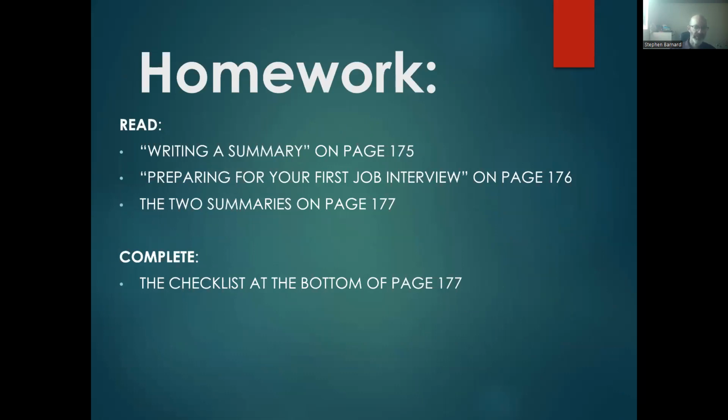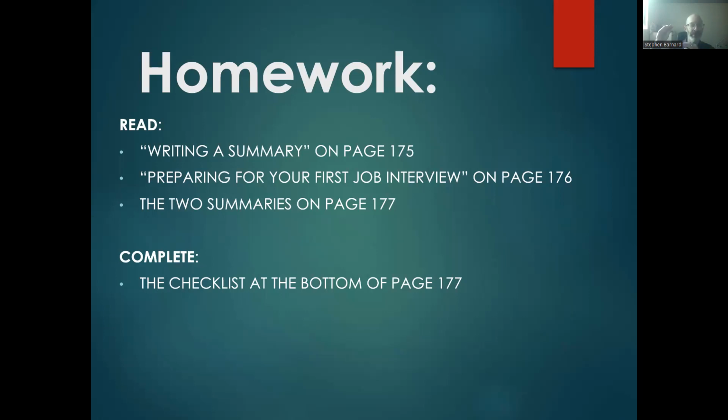This is what I would like you to do for homework. Please read Writing a Summary on page 175. It's a very short blurb. It basically tells you everything I just mentioned. And then read, it's a very short article, Preparing for Your First Job Interview on page 176. And then there are two short summaries on page 177. One of these summaries is really good, and one of the other summaries is not really good.